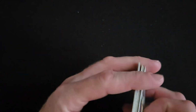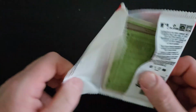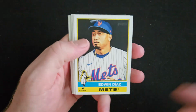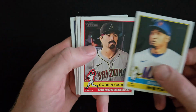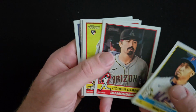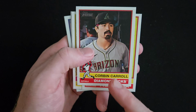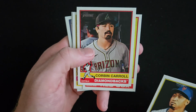Cade Povich. If you're going to build a base set, this is probably the way to go because $50 on the shelf. Retail, and you're not paying for the higher chance at the hits. Corbin Carroll, my boy, what a great comeback story he's having this year. Nick Sogard, I might look into buying some of his higher end cards in the off season.